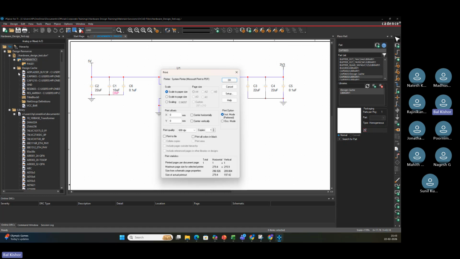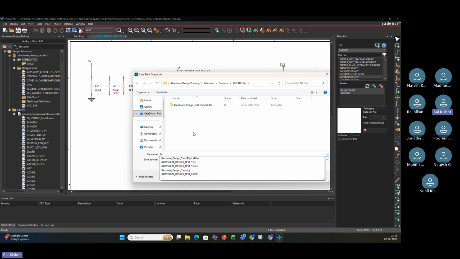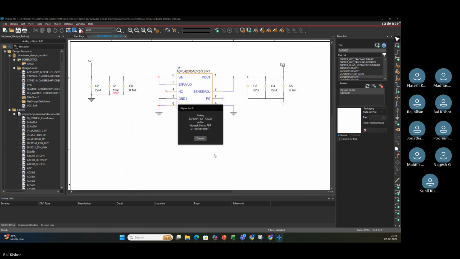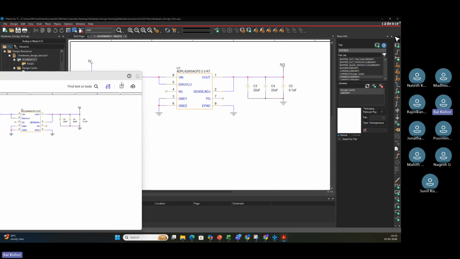So just press OK and write down your file name. Let us say I'll write test schematic. Okay, so this is what the circuit looks like.